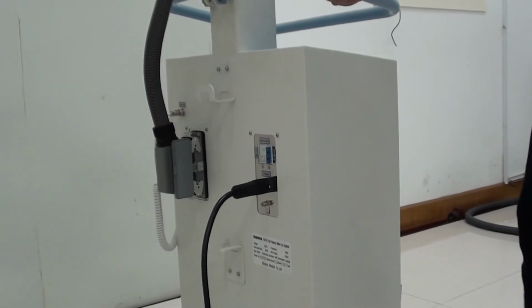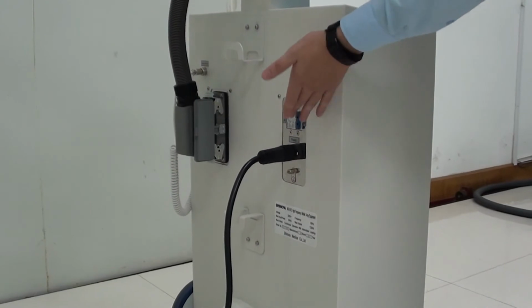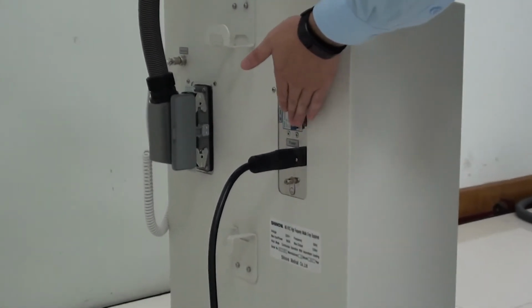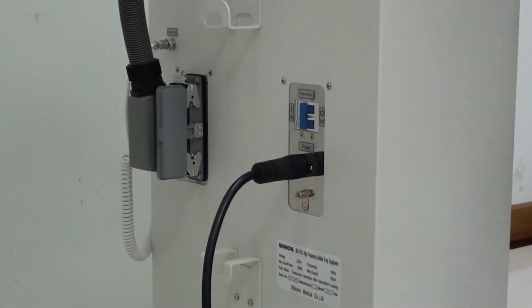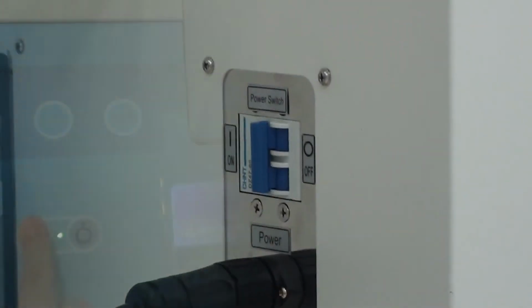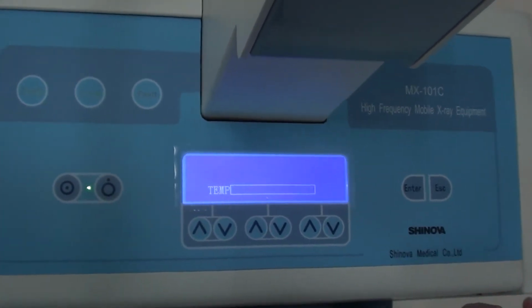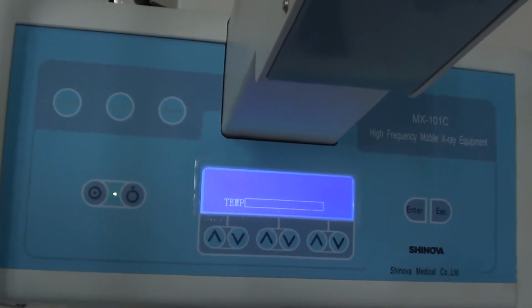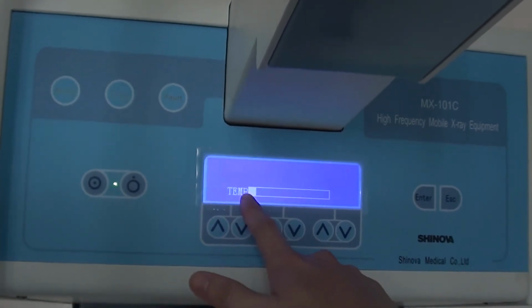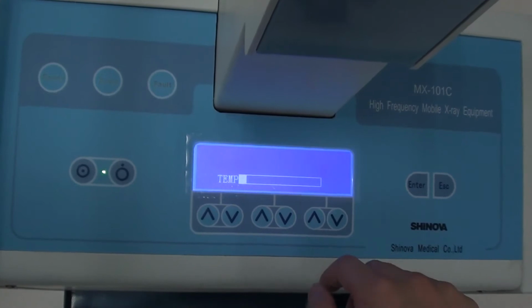Next, I will tell you how to start up this machine. Firstly, we can see the air switch. We should push aside to the on, and then we go to the operation table. There are two buttons, the on and the off. And we press it, and this machine starts up. Now we can see the temperature like this. It is used for heat protection.